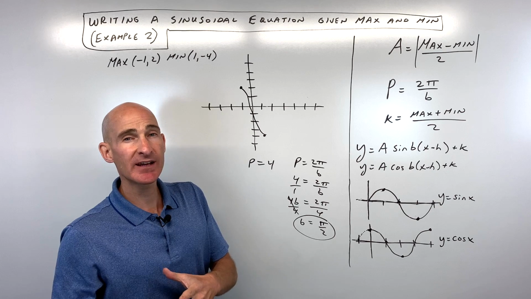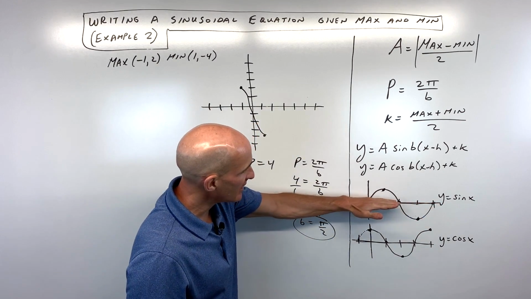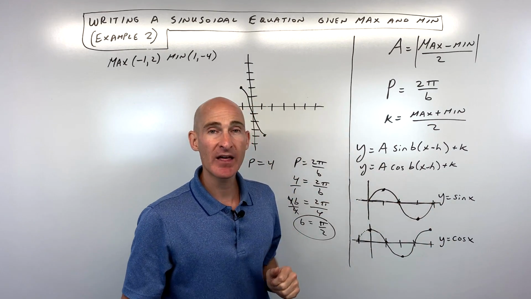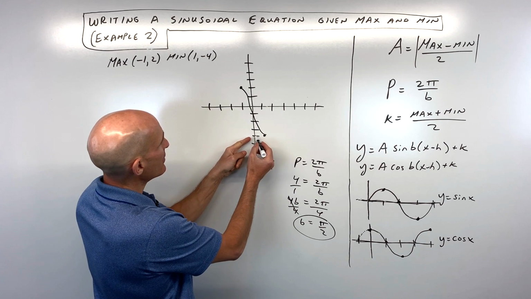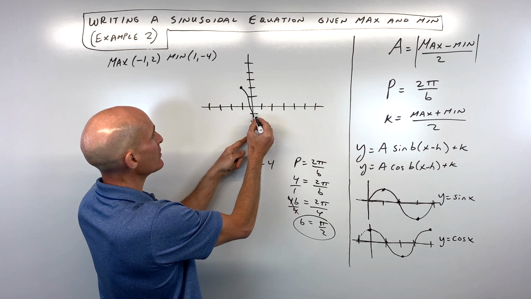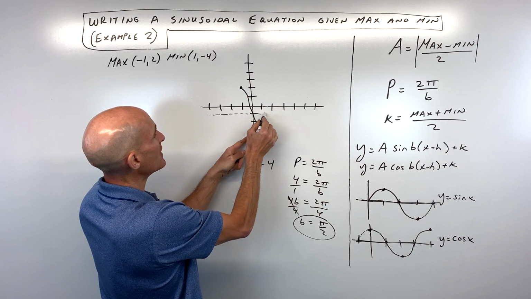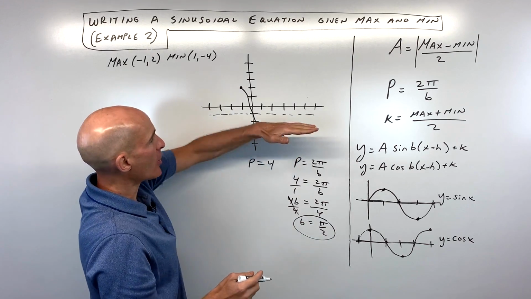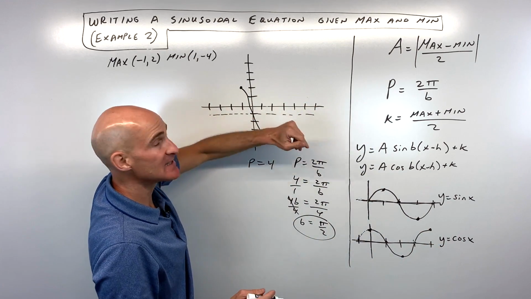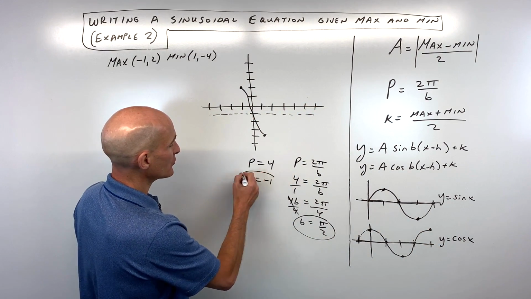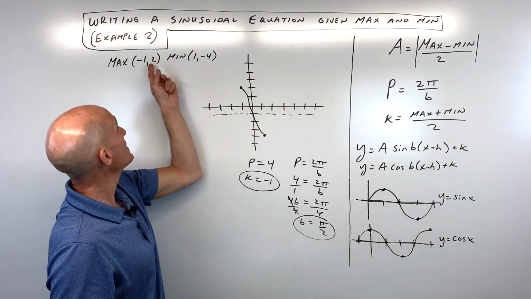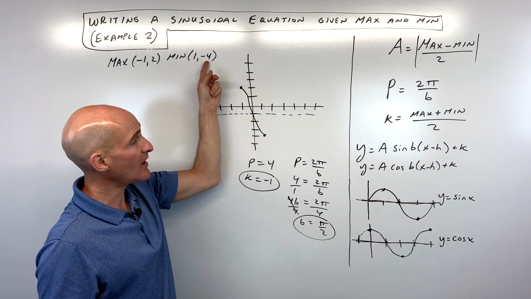The next thing I like to do is find the midline. The midline is what divides the graph in half. Half the graph's above, half the graph is below. Normally that midline falls right on the x-axis. But in this case, we're here at -4, +2, that's a distance of 6. So halfway would be 3 up or 3 down. So that's going to put us right here, and that's going to be our new midline. But you can see that midline, instead of being at the x-axis, has actually shifted down 1. So that means that our k value is equal to -1. Now you can also use this formula, max plus min divided by 2. So that would be 2 plus -4 is -2, divided by 2 is -1.